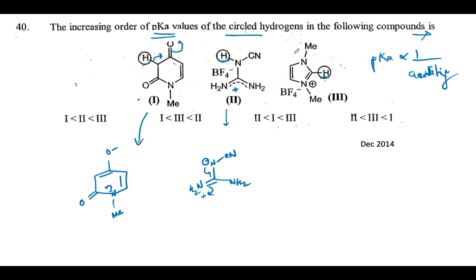So yes, now what is next? Next we have the imidazole molecule, in which we are talking about the removal of a proton which is not going to do resonance, right? The negative charge over here is outside the ring, guys. The proton has been lost from the sp2 hybridized orbital like this. So this is not going to do resonance within the ring. Even if there is a positive charge over here, there's a huge minus I effect, that's fine, but it is not going to do the resonance. So 3 is going to be least acidic.